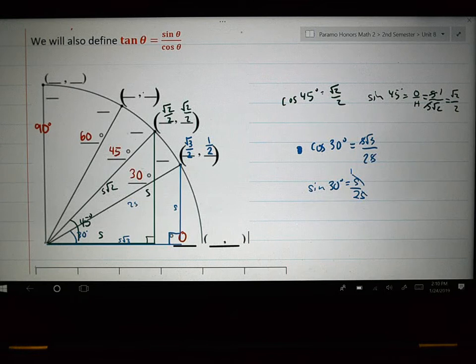Say it again. I'm finding the cosine and I'm finding the sine. Why do you find those? We're finding the x-coordinate and the y-coordinate. We're comparing the two sides of a triangle. We're comparing the A and the H. It's always going to be the same ratio. But it applies to radius 2 as well. If there's a radius of 2, you just multiply each side by 2. Then it would be 2 root 2 over 2.